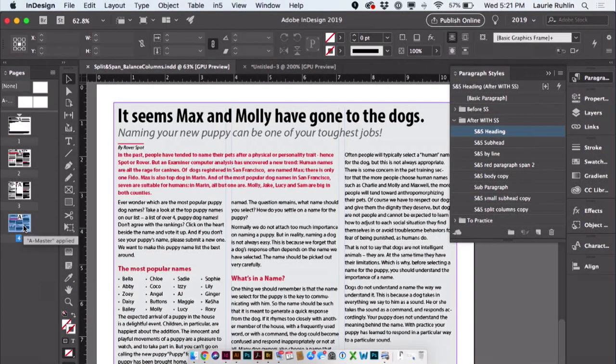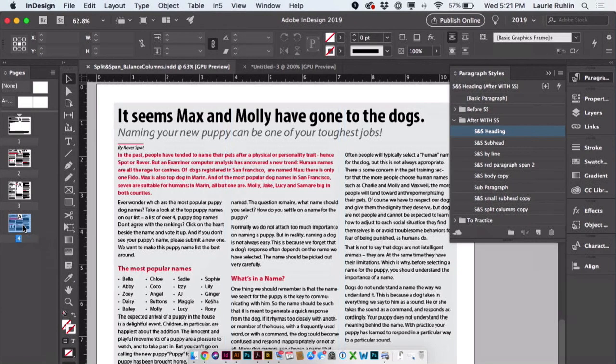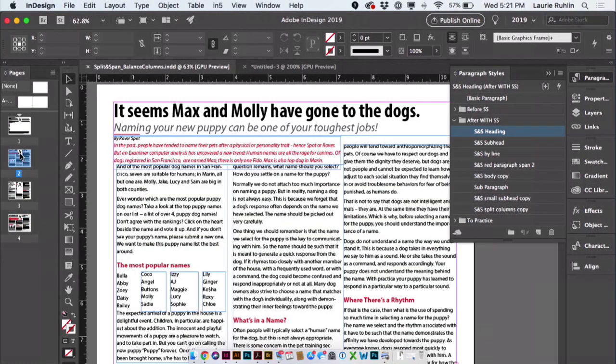So what I'd like to do is to turn what the ugly text was into this. It's beautiful. It's got lots of paragraph styles. It's got a background for that text frame. It's got a 3-column text frame. The paragraphs are spanning across. But what I did not do is this.